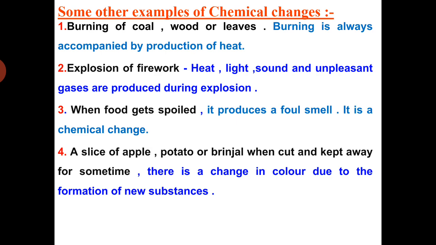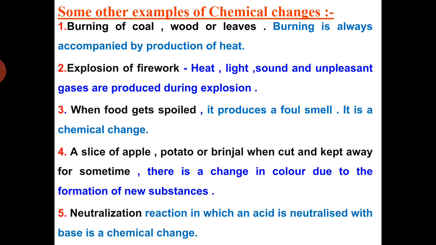If you cut a slice of apple, potato or brinjal and keep it away for some time, what happens to its color? There is a change in color. Why is this change in color? It is because of the formation of a new substance. So, it is also a chemical change. Then, neutralization. As you have studied in chapter 5, you can neutralize an acid with a base. So, neutralization is a chemical change.